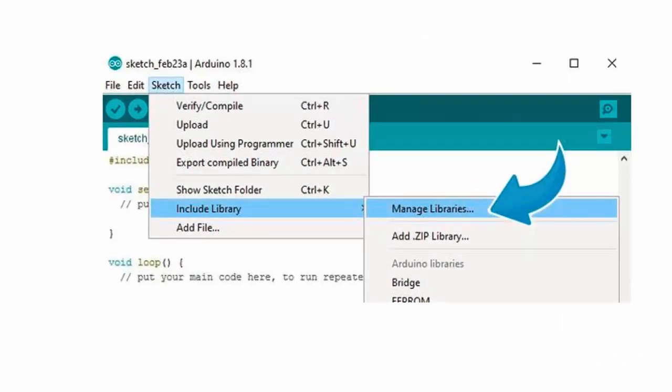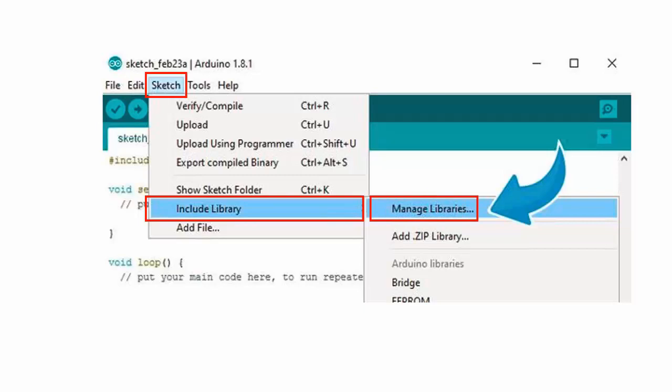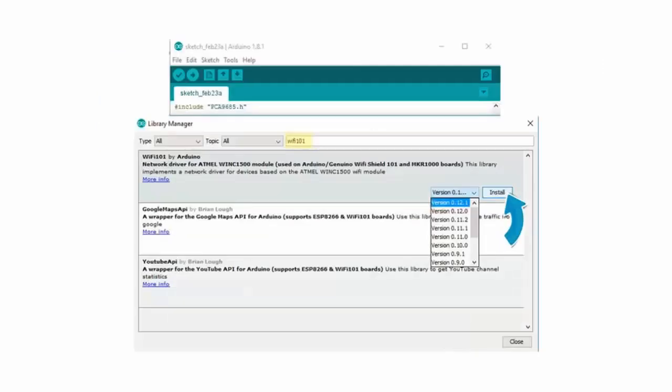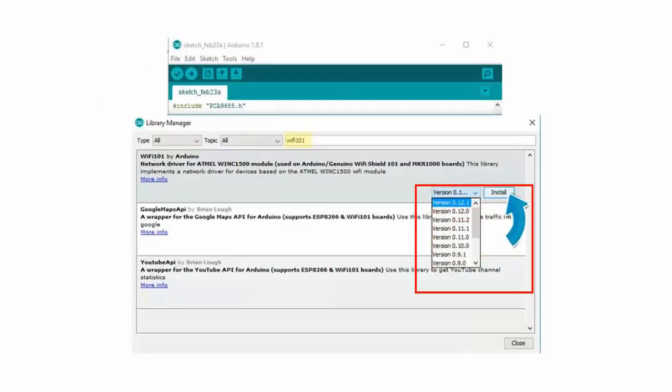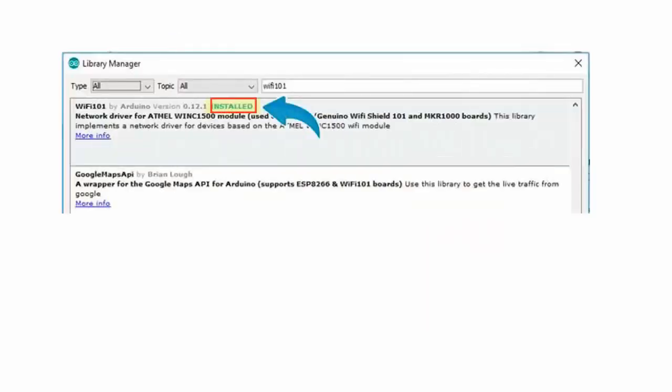Third way to install a library is available only if you are using a version of Arduino IDE 1.5.6 or higher. Basically, all you have to do is go into the top menu of the Arduino IDE and choose Sketch option, click on Include Library option, and finally click on Manage Libraries. Then search for the library by name. If found, all you have to do is select the version of the library you want to install and click the Install option. After a few moments, the library is downloaded and is ready to be used right away.